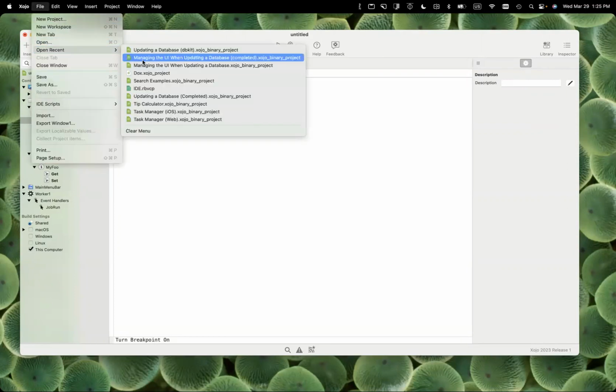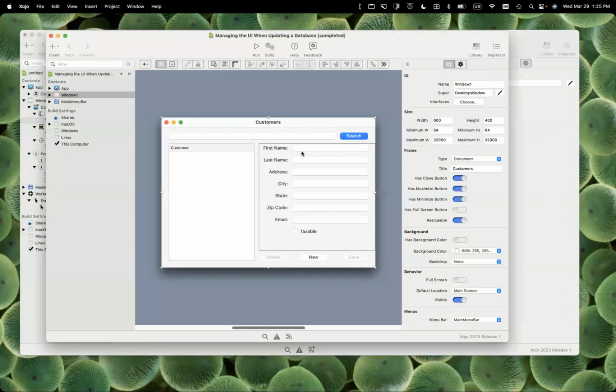Indeed. So I'm going to open up a project here because next we're going to talk about errors. Now, I learned programming a long, long time ago. And when I learned it, generally speaking, what would happen is you'd call a function, and if something went wrong, the function would return an error. And then you deal with the error.